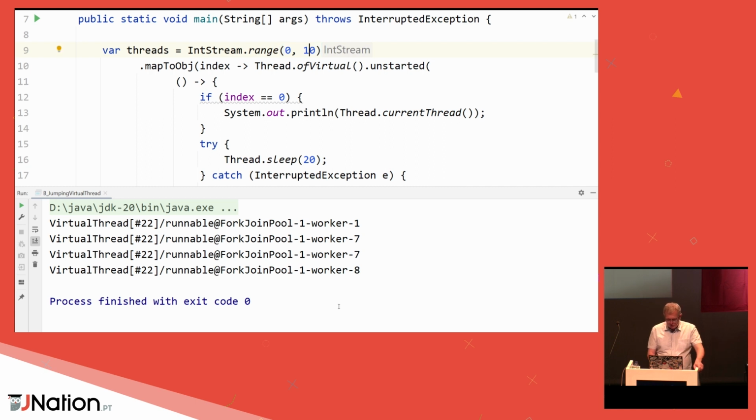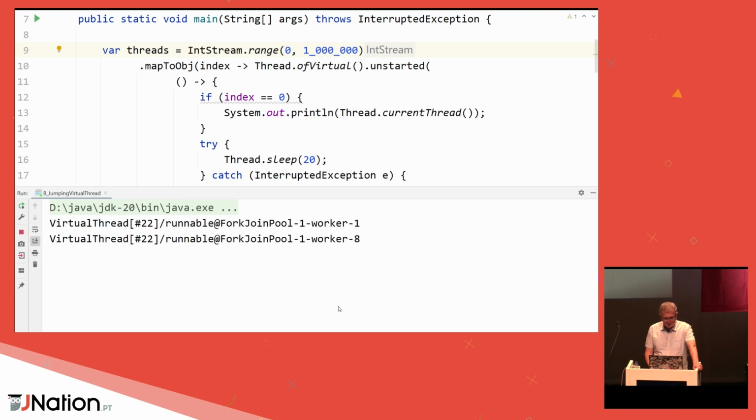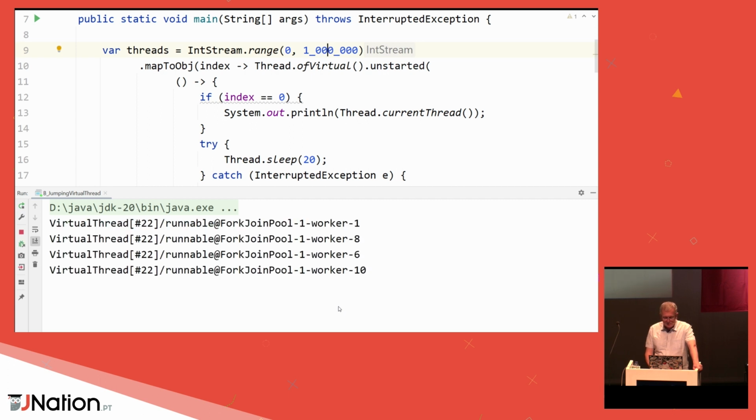By the way, I told you that you could launch many of them. Let me try 10,000. If it crashes, then you will see it because the laptop will crash itself. But you see that launching 10,000 virtual threads, which is already much more than what you can do with platform threads, is no real problem. It's very easy to do. Okay, if I want to run 1 million, which is the goal, actually, it takes a little more time, but not that much more time. So it's okay to do that.